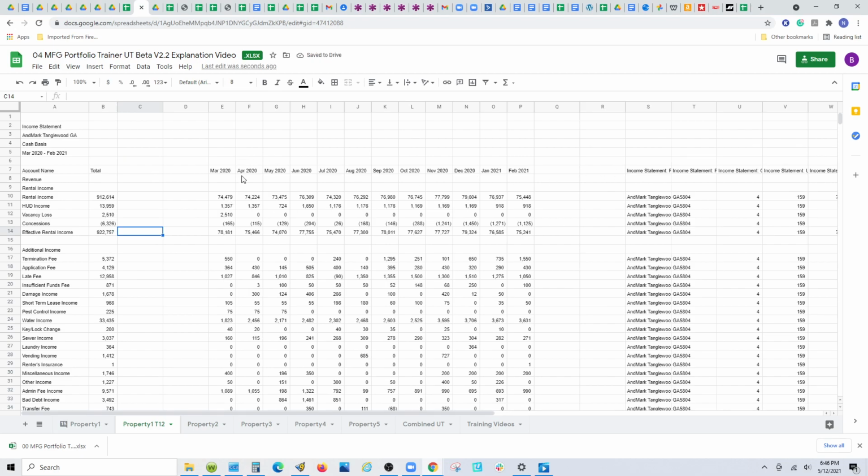The other thing I always like to do, you guys, and I'll tell you why. I like to count the months. 2, 4, 6, 8, 10, 12. 12 months. Good, it's a T12. I kid you not, one time I underwrote a property. It had 13 months in there.